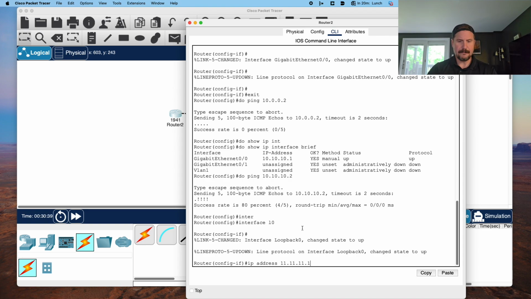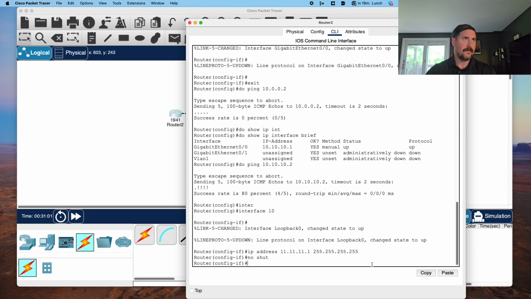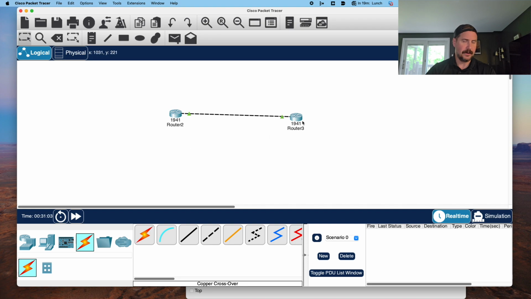And that's going to be 255.255.255.255. Now, just to confirm, subnet mask for /32, is it going to be 255? Yes, it is. All right, so just a single IP address, and no shut.